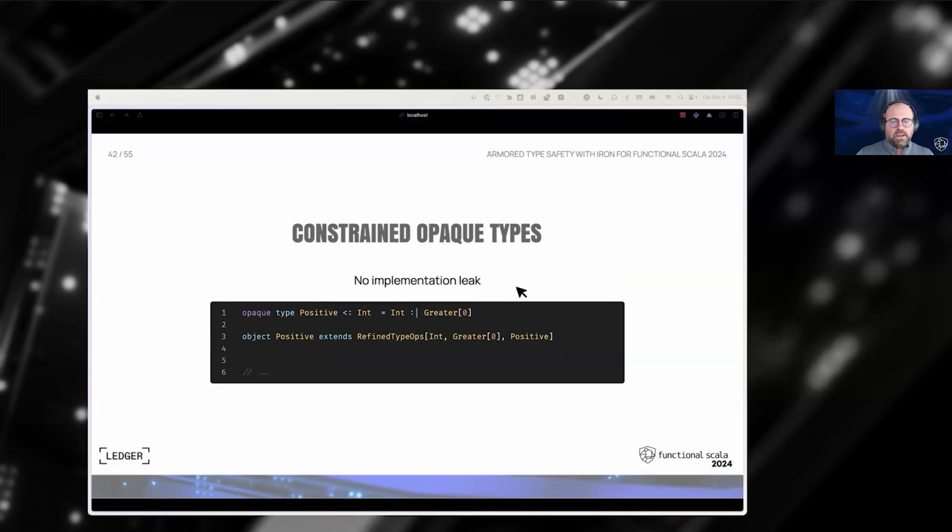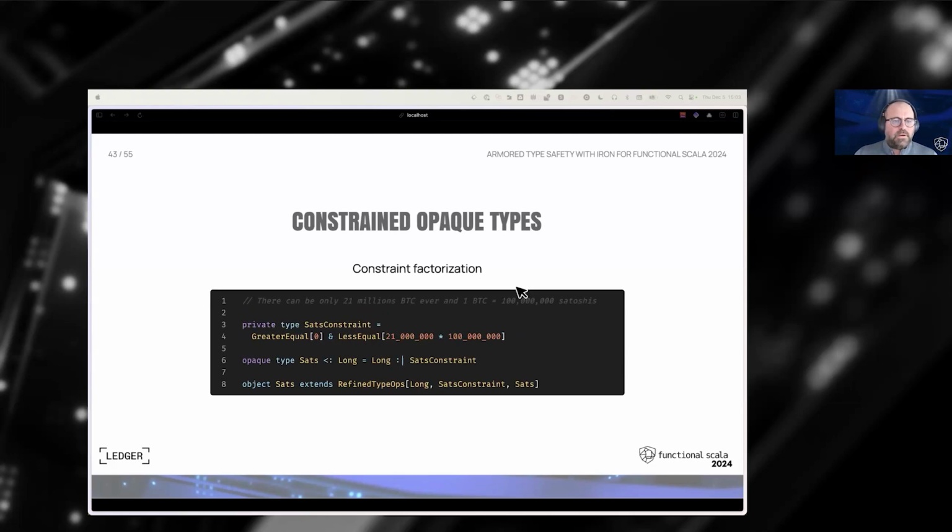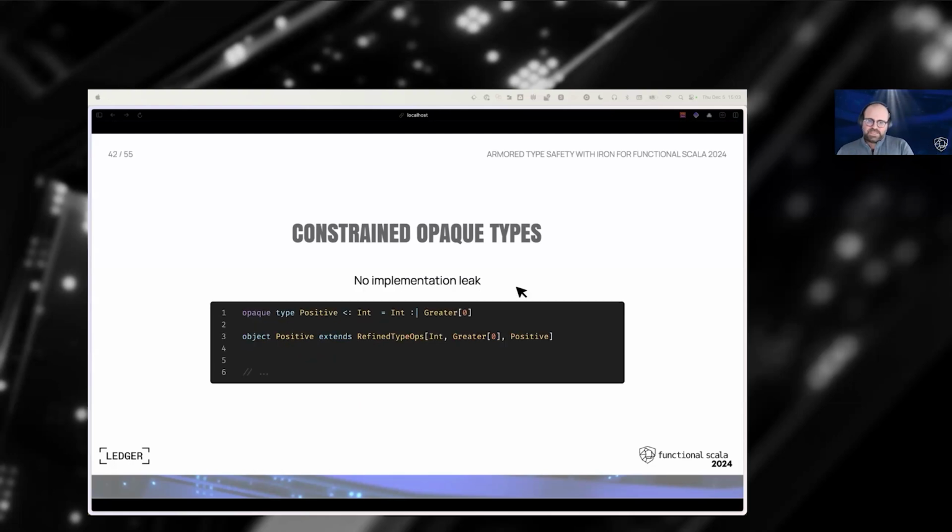And then for easier usage, we make the companion object extend RefinedTypeOps, which is defined in Iron and provides utility methods. These utility methods are refined methods, so either, option and so on, to have access to the refinements.